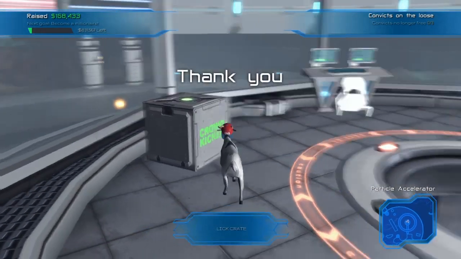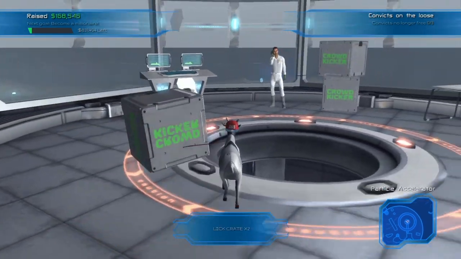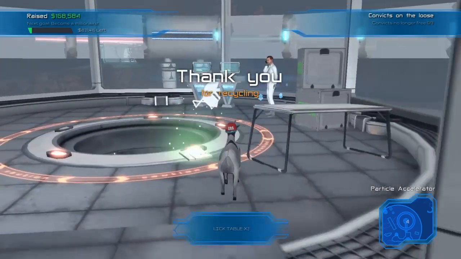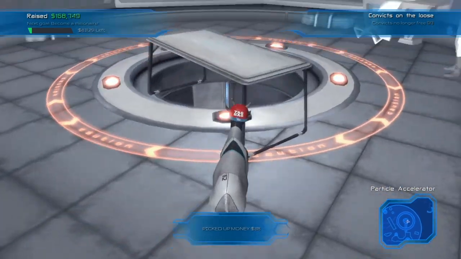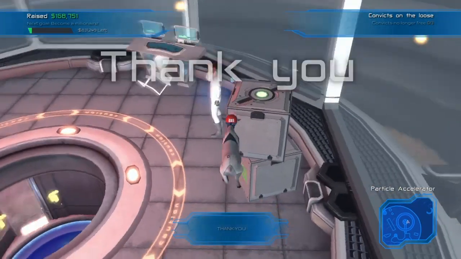Dude, this is so nice. I get money for just putting stuff in a hole. Yeah, I can literally farm this. I'm gonna put everything in this room in there. Thank you for recycling. You're welcome. Thank you for your money. Put the table. Wait, why is it?